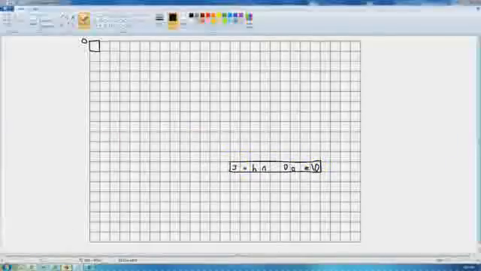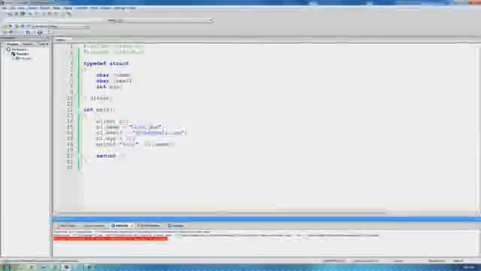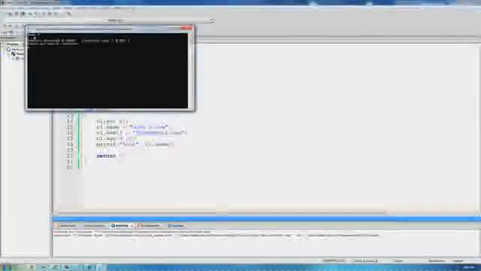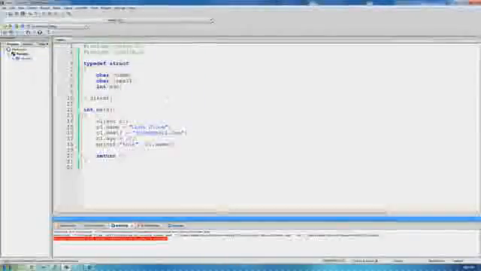So if we were to go back into Code::Blocks right here and put a random \0 somewhere in our string, it's just going to stop reading at that \0. So if we just do \0 right there and we access this client's name, we're just going to get John D out onto our screen because it's going to read the J, the O, the H, the N, the space, the D, and then it's going to go ahead and hit this null terminating character right here, the \0, and it's just going to stop reading. So we're going to go ahead and run this. And as you can see, we just get John D out onto the screen because your computer stopped reading once it hit this null terminating character right here.